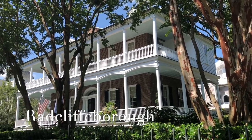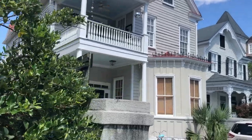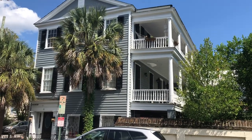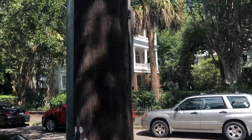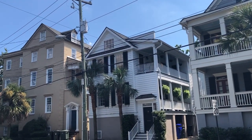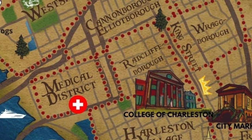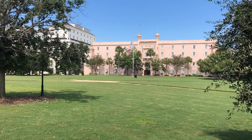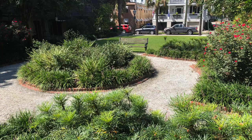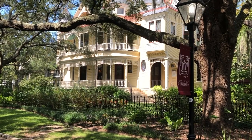Radcliffe Borough is bordered by Calhoun Street to the south, King Street to the east, and the medical district to the west. Due to its location, Radcliffe Borough is a very popular location for medical professionals and students, College of Charleston students, and anyone who would like to live close to the downtown area at a more affordable price than some of the other neighborhoods. Radcliffe Borough is also home to Ashley Hall on the western end, a private school for girls. The majority of tourists in Radcliffe Borough will be on the eastern side near King Street. You will have a lot of great restaurants nearby and a farmer's market at Marion Square. There is a small park bordering the northern end at Simington Park, and Cannon Park is also within short walking distance, as is the beautiful College of Charleston campus.